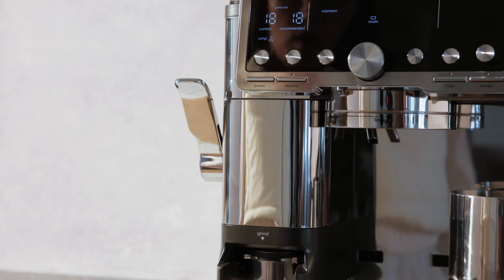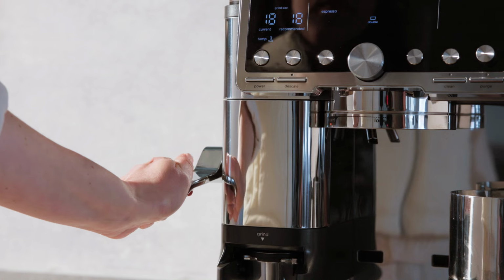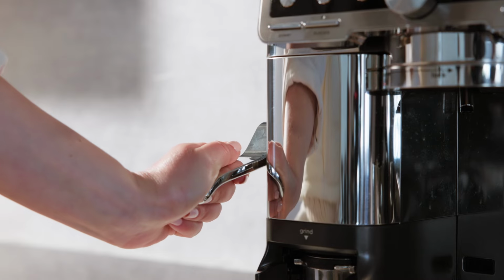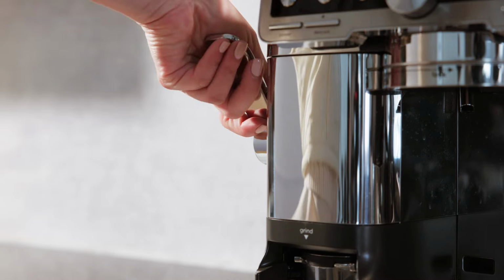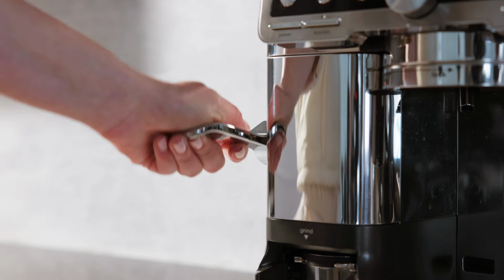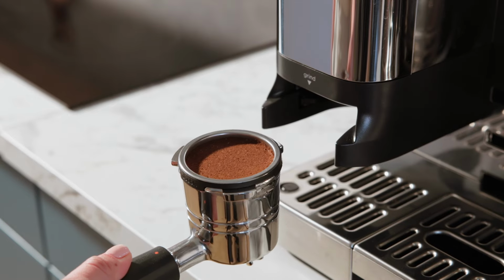Push the lever on the side of the machine all the way down until you can't push down anymore. You should end up here. Push through any resistance you feel. Once fully pressed, release the lever slightly and push with the same amount of force for a second tamp. You will now have a perfectly compact puck.